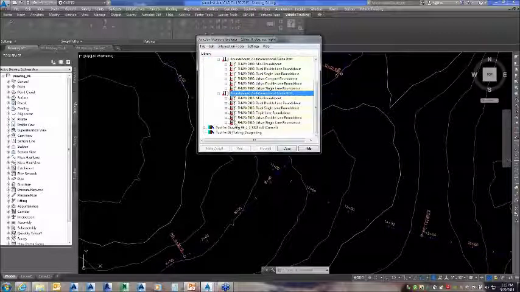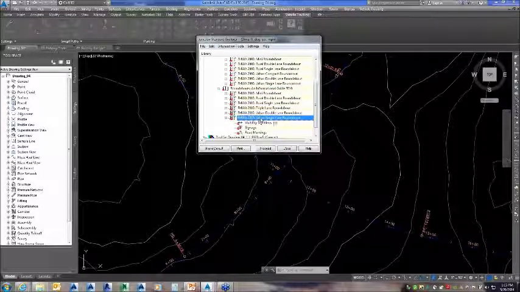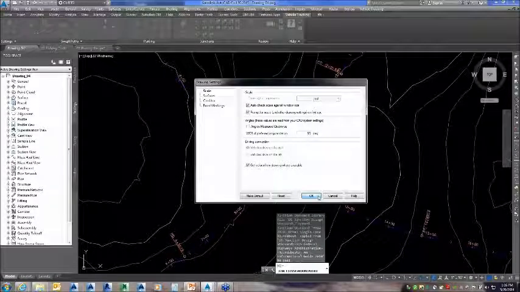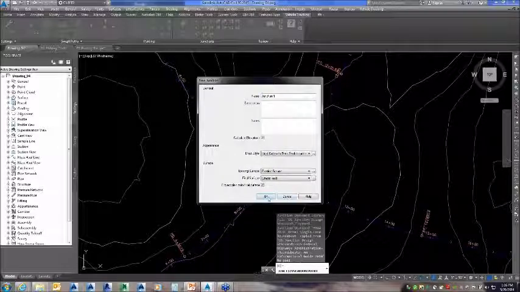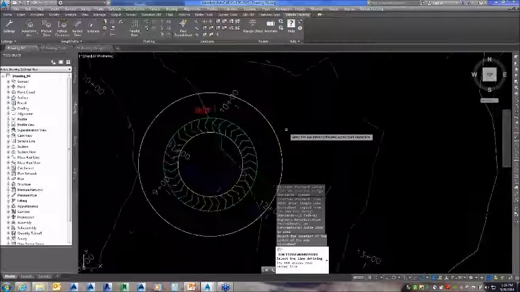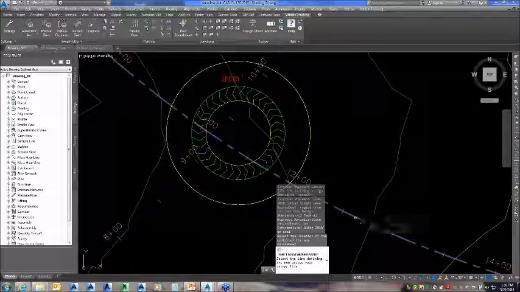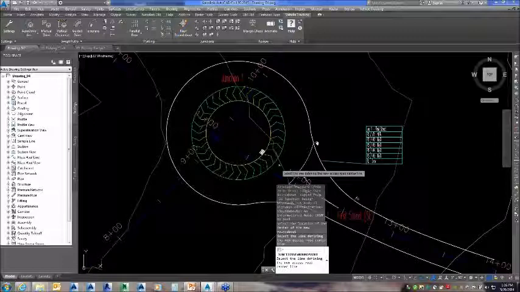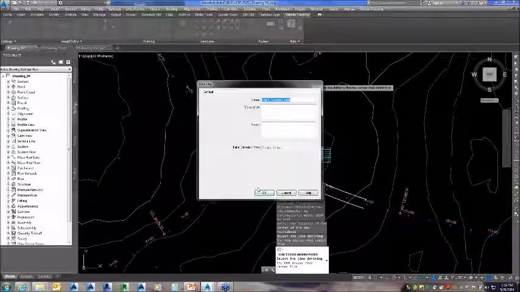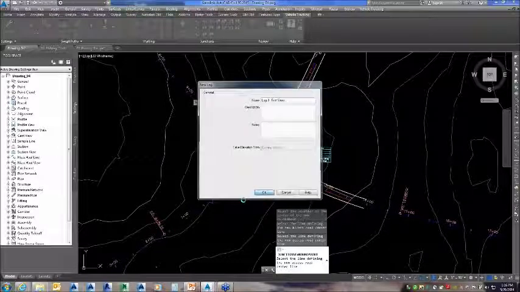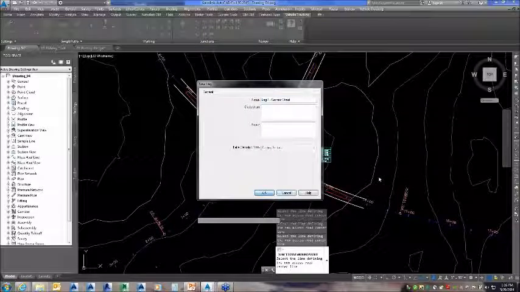Pretty straightforward. And if I go up to 2010 single lane roundabout, we can do double lanes. If we pick on that and select Proceed, I'm going to select, I didn't want to do that, but that's okay. As a default, then I'm going to select OK. And I'm just going to put my turning center for my roundabout right there. And it's going to prompt me for my first junction. I'll pick it. I'll select OK. And then my second one, I'll pick it, select OK, and then so forth. And then my final leg, select OK.